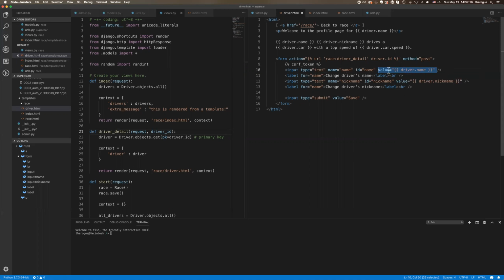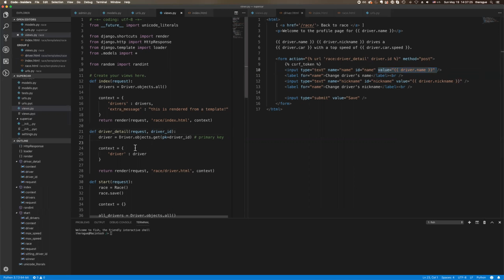Now, all of the inputs that have a value, we will be able to receive those values in the method that will handle this post.